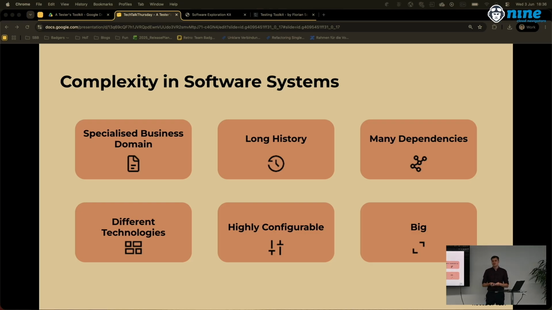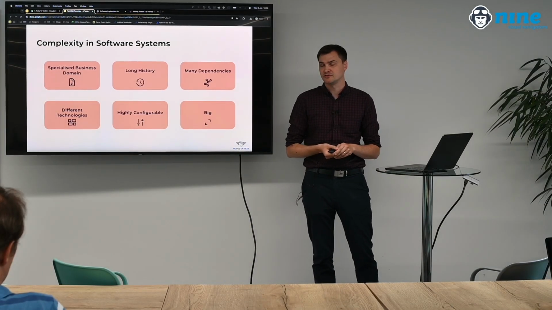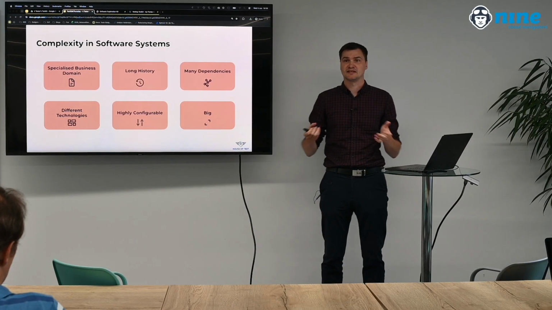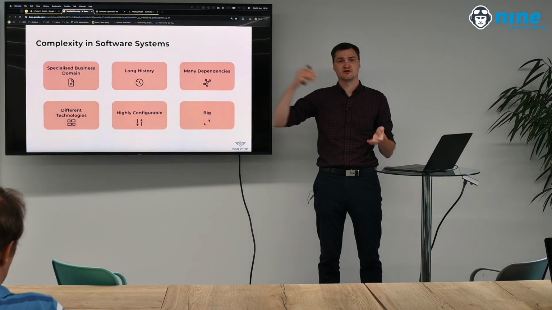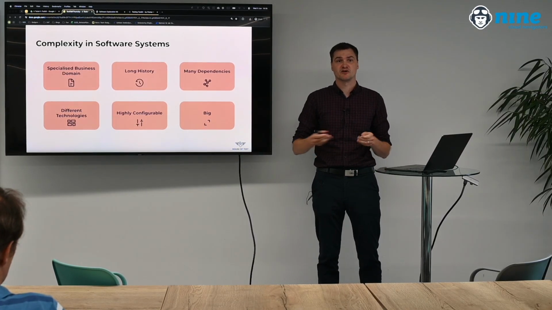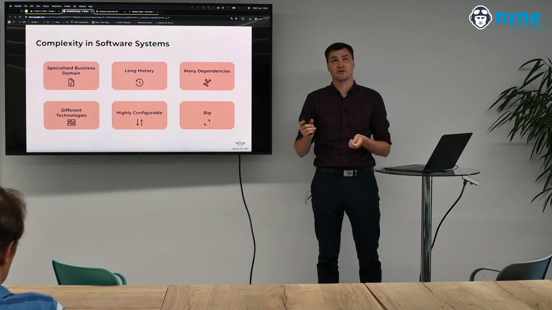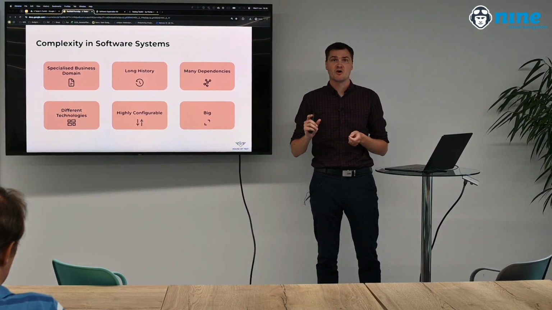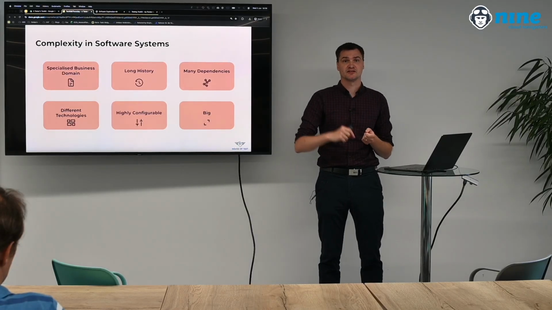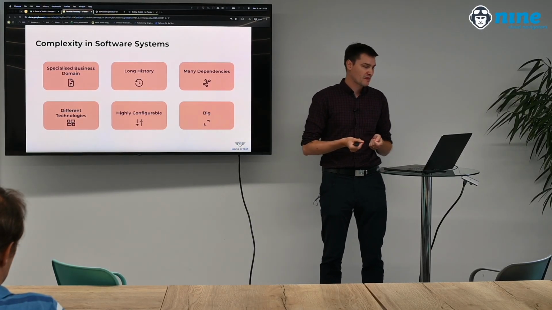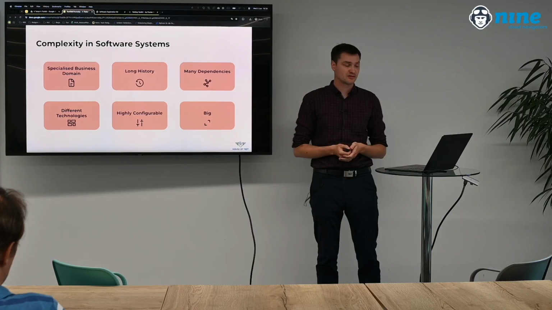Also long history. I've worked on software products that have a history of over 10 years. That doesn't mean they are legacy. They have always been worked on, and new technologies have been adapted and introduced. But this also means there's a lot of knowledge accumulated over a long period of time. A lot of decisions were made, and there were reasons for those decisions. And it's always interesting to know why something was decided in a certain way in the past when we make new decisions or look at something.